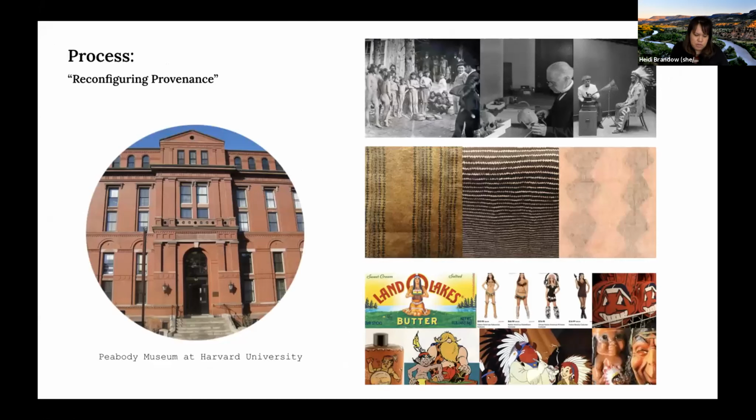Reconfiguring Histories grew out of research that began in the fall of 2020, but in retrospect may truly be attributed to a spontaneous visit to the Harvard Peabody Museum while attending the Design Discovery Program at the GSD in 2012. On that day, I encountered a variety of kapa, or Native Hawaiian textiles, with a range of color, patterns, watermarks, and textures, of which I had previously limited or no idea existed.